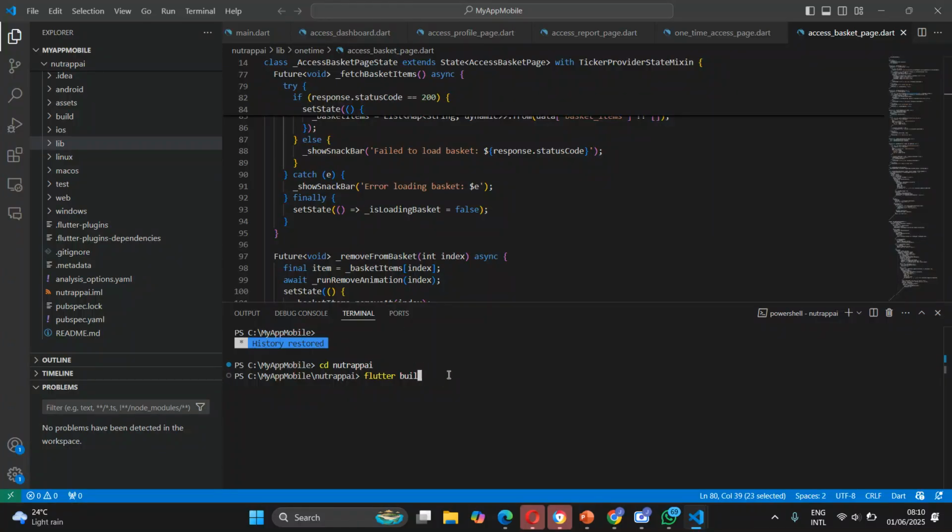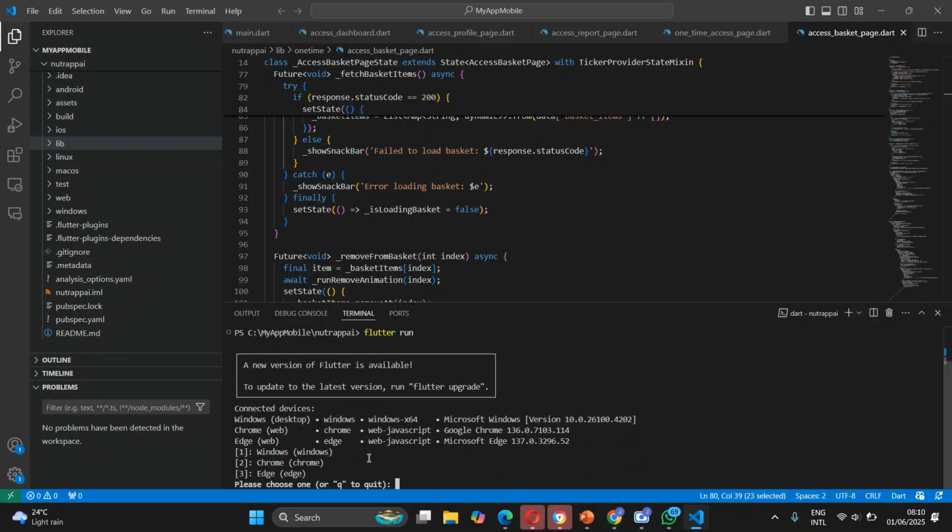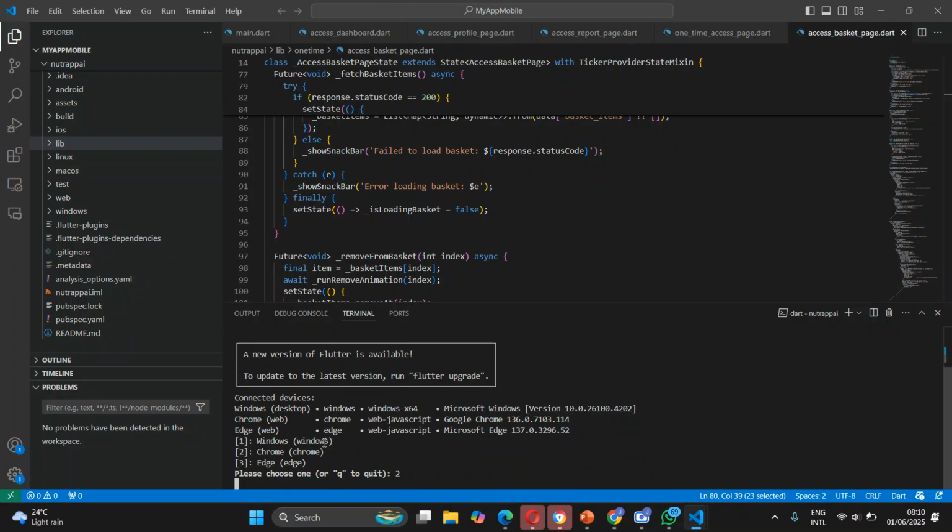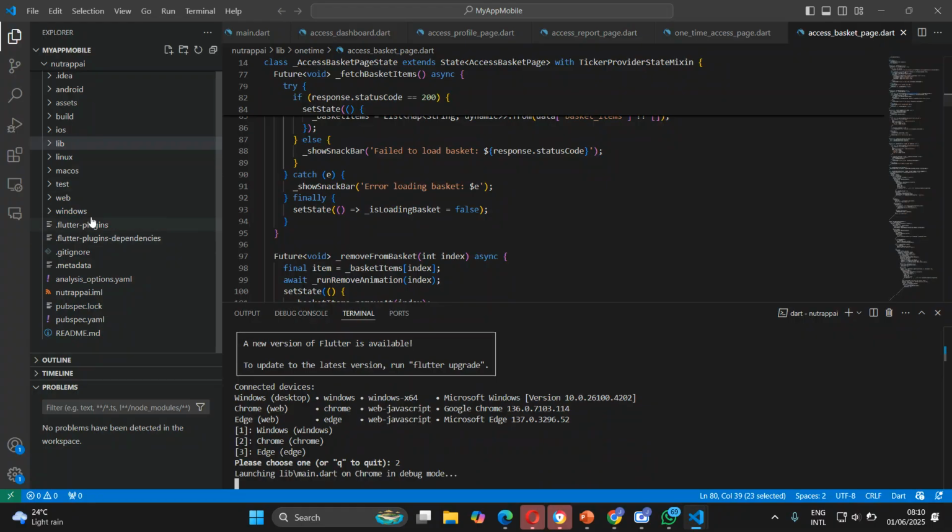Now if I want to run this, let me run it so you see how it works before I move forward. It's detecting my phone, so let me move my phone. I want to run it on the browser.